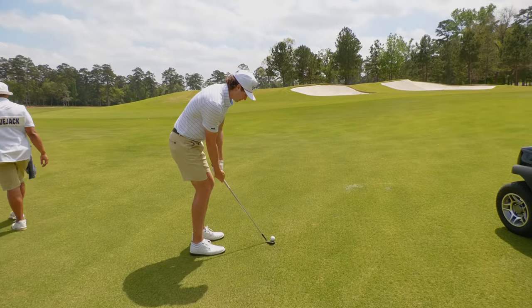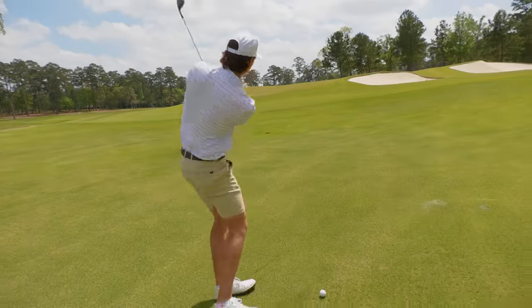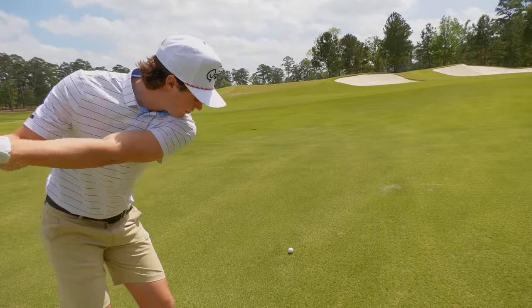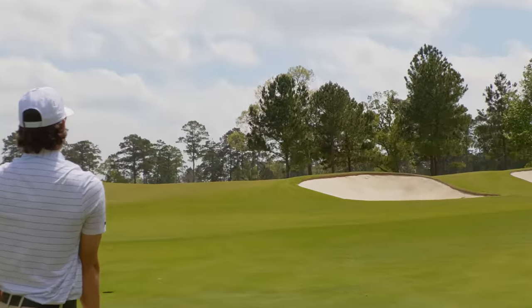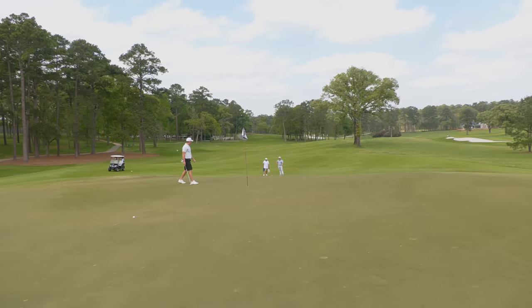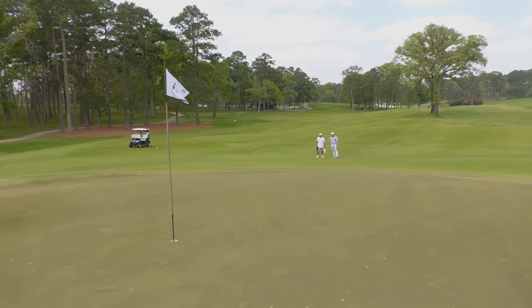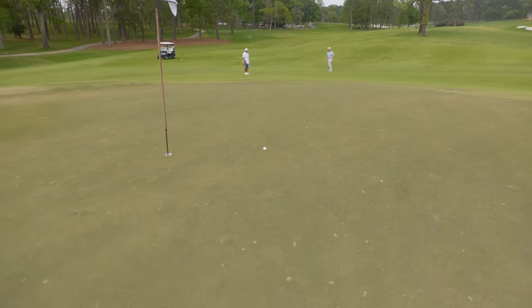All right, AJ. 45 is the number. I'm honestly fine if I hit this 55. Don't really care. Kind of want to avoid that false front. Yeah, you saw what happened to mine. Yeah, 58. Thanks. Going a little higher with it, trying to stop it quick. Trying to get this one a little bit past the pin. Yeah, I just hit it long, and that's fine. 25 footer down the hill. AJ landed pin high. I asked AJ, he said he's going to do a little bump up scoot scoot here. I guess that means a bump and run. No, that's too much. Too much scoot on that one, AJ.